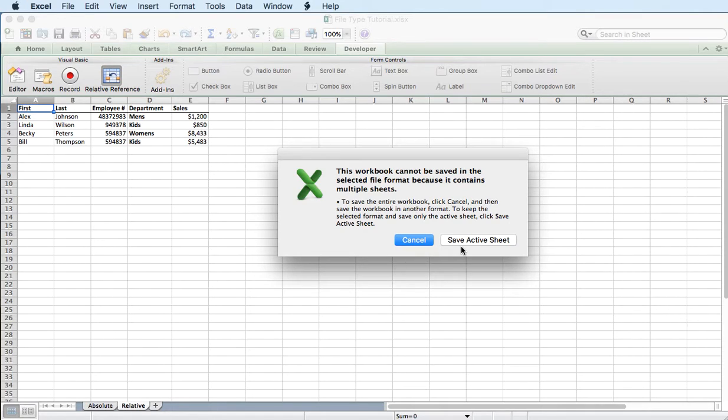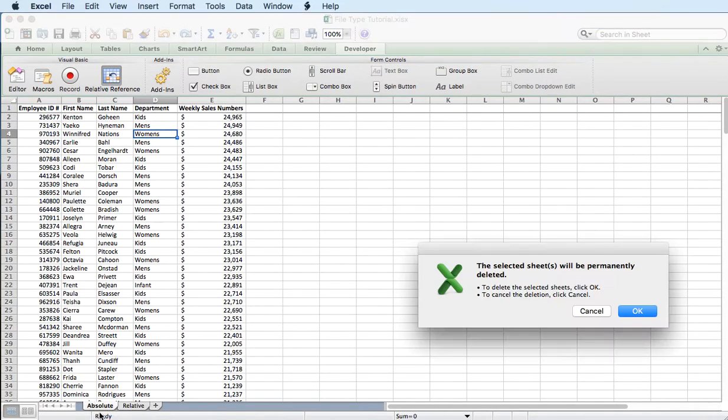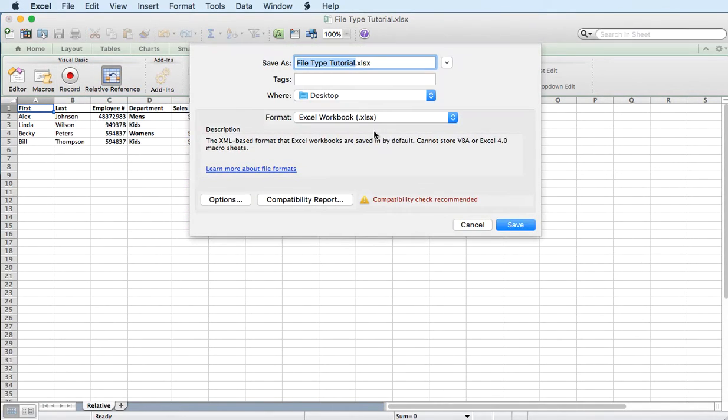But a lot of times if you're uploading data to a platform online, maybe an email program like MailChimp or MyEmma, it will want you to upload as a CSV because it's going to pull data and doesn't want all the formatting that you have in there. It's going to be programmed, so you have to save it as a CSV before you upload it. So we'll cancel, delete one of these sheets, and then save it as a CSV and see how it looks. Save as CSV, save.